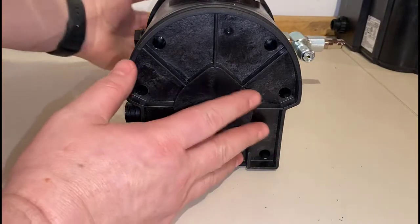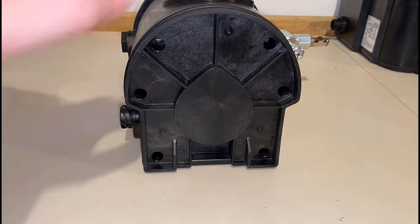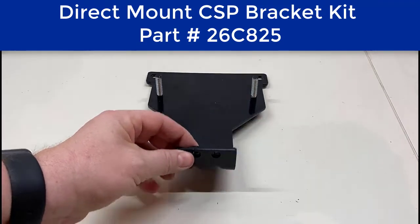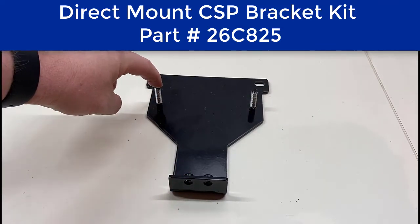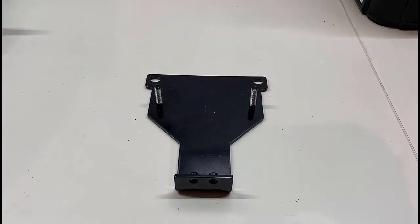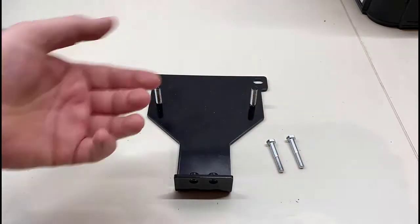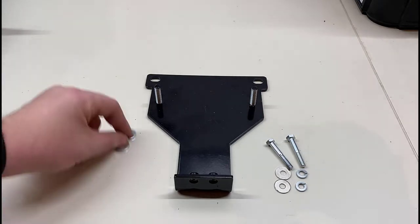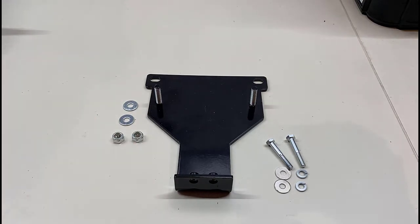That's as much as it takes to do a G3. Now let's take a look at the bottom of the G mini. This is our G mini pump and this is the bottom — we don't have those two holes anywhere. So in order to mount a CSP valve we're going to need a special bracket. This bracket includes two welded-in nuts with M6 by 1 thread and two weld studs with M8 by 1.25 thread. We include the mating connectors; I'm just giving you those threads in case you happen to lose a piece — you can get these anywhere because they're just normal threads. For the M6 threads for the CSP valve we have two mounting screws that are 40 millimeters long, two lock washers, and two flat washers. For the M8 threads we have two flat washers and two nuts with nylon inserts to serve as nylon lock nuts.